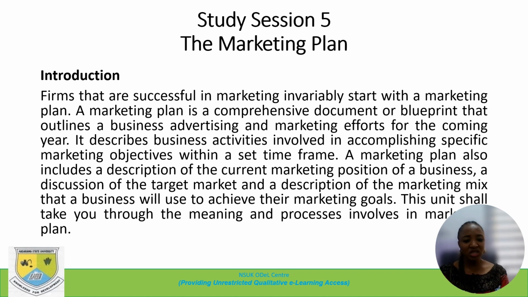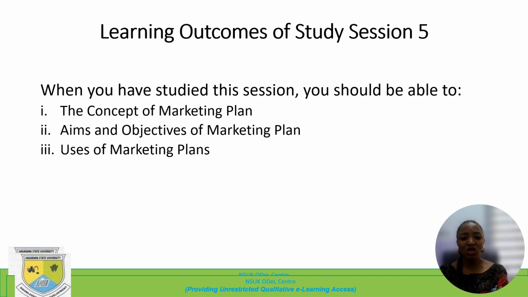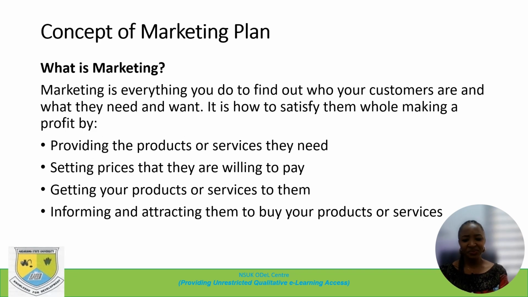Now in this unit, I'm going to take you through the meaning of some concepts. We'll look at the processes involved in marketing plan. The learning outcome of study session 5: when you have studied this session, you should be able to define or explain the concept of marketing plan, and tell us some aims and objectives of marketing plan as well as the uses of marketing plan. But we cannot just go into details.